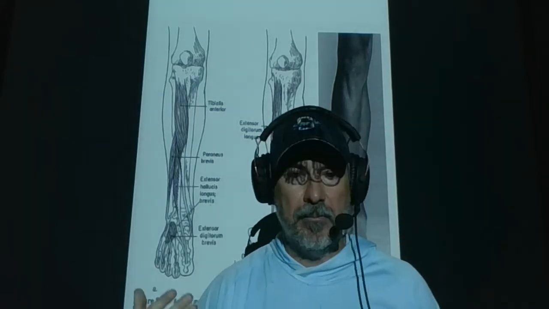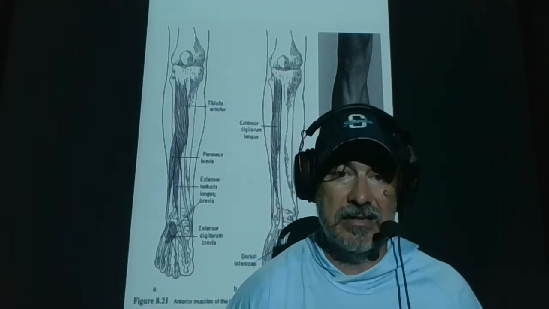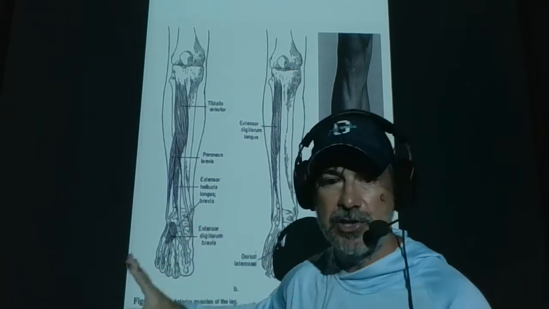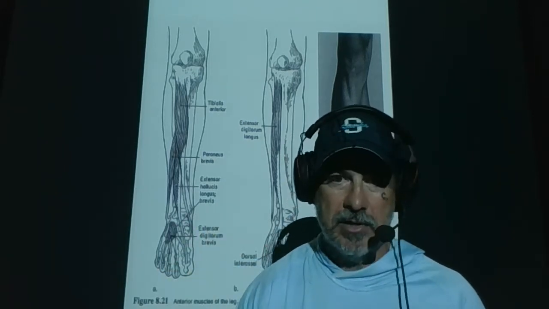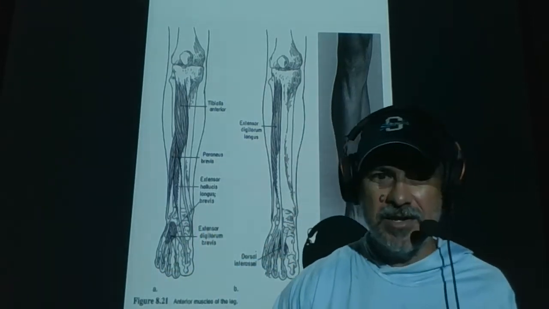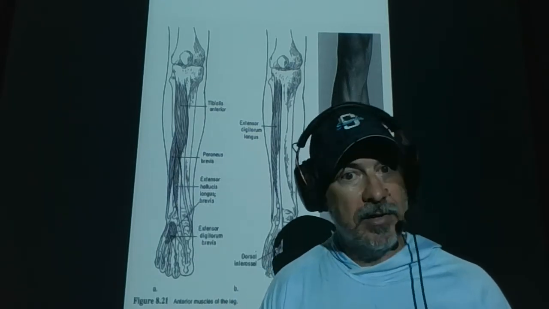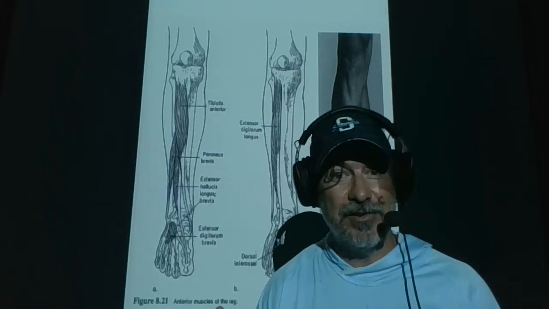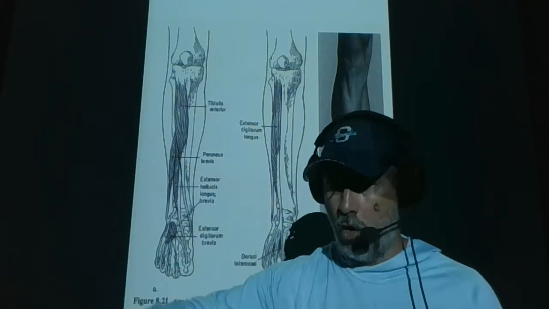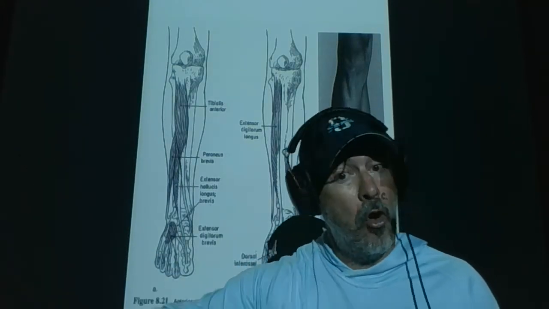It's actually not the muscle that's long, it's the tendon that's long. I'm going to show you that differentiation when we do peroneus longus and brevis. But longus actually means long tendon. So if you have a long tendon, that means you have a short muscle. So that's kind of contradictory to your instinct. Long muscle, short muscle, long tendon.